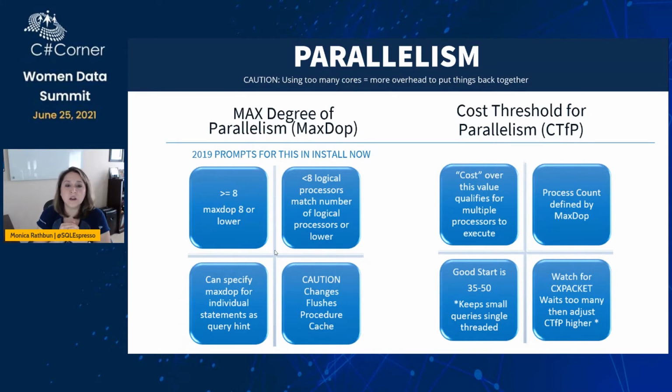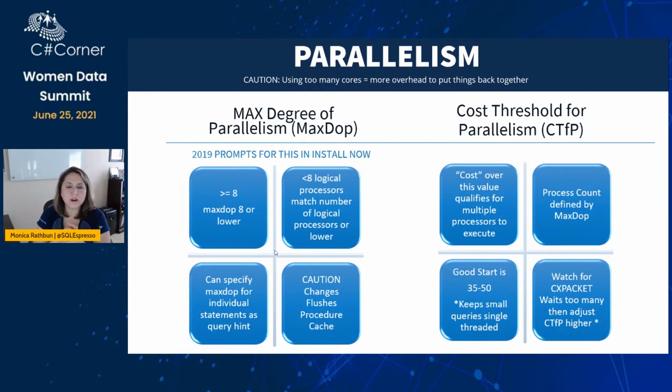In your MaxDOP, what you like to set this variable at, if it's sitting at 0, then you haven't changed it. If your cost is sitting at 5, you haven't changed it. These are items you need to change. So what this does is tells the server how many threads I can give for whatever operator it is. So you want to make sure you set that correctly and you don't over allocate threads, or you're going to end up with some things called SOS scheduler yield or CX packet waits. There's things that actually happen with these two pieces.